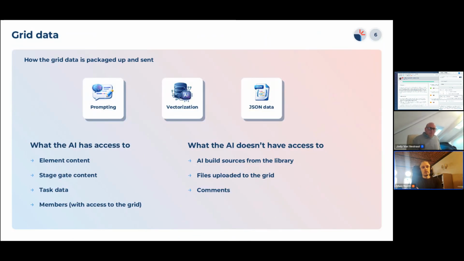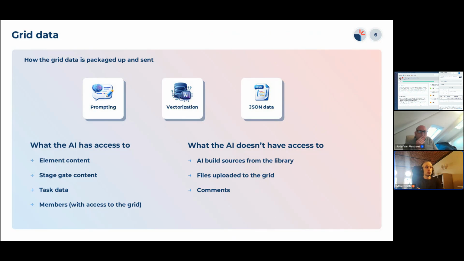So what data is actually being sent to the AI when you're having a conversation with it? Broadly speaking, there are 3 different formats that the AI gets information in. I'll go into a little bit of technical detail, but not too much. The first is simply as part of the prompt.